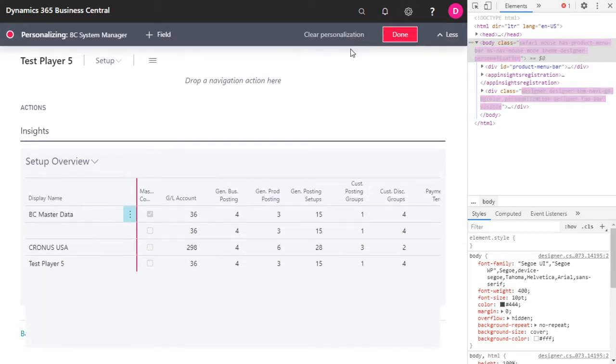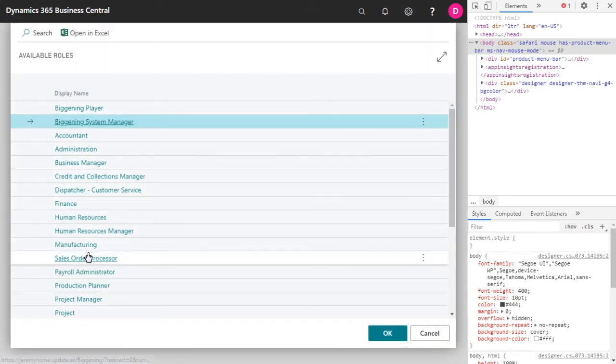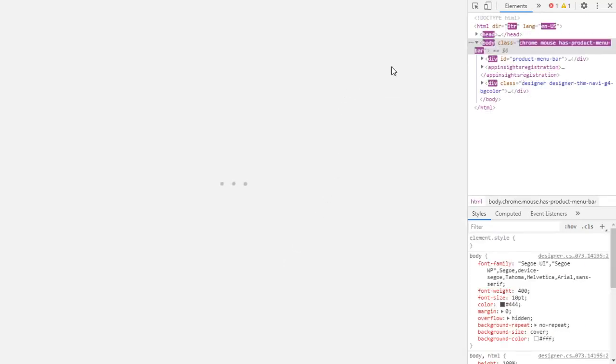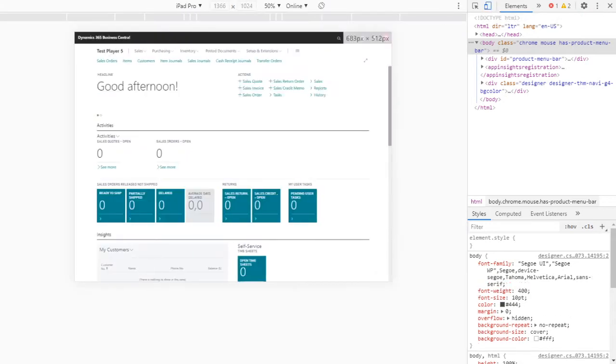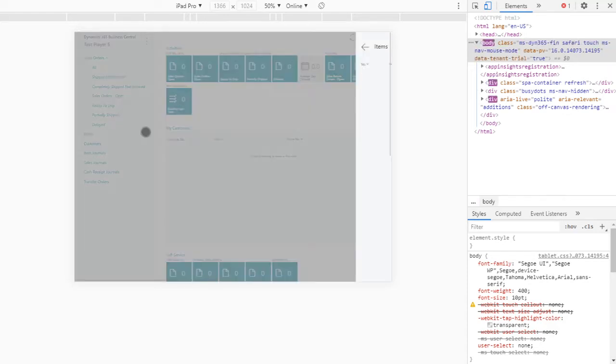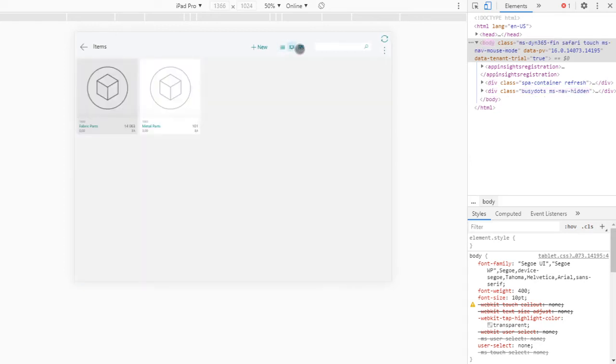If we look at a better role center that is more fleshed out, like our good old friend sales order processor, and we do the same sort of thing, again, if we change our layout to tablet, you can see that you get a very clear look at the way the tablet UI will look to the end user, and functionally how the different lists will render, how all the fact boxes will render, how things will render in some of the different modes like the tiles and things like that.